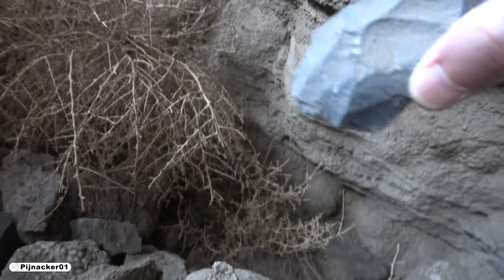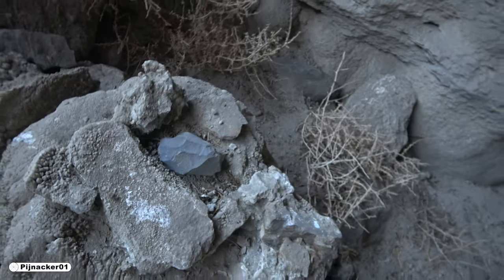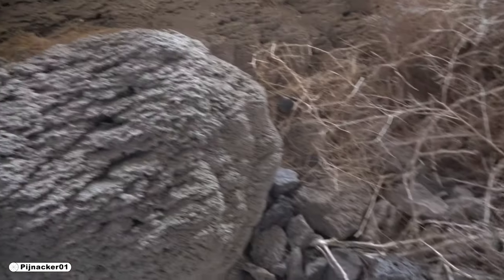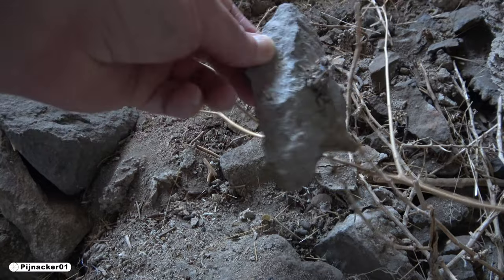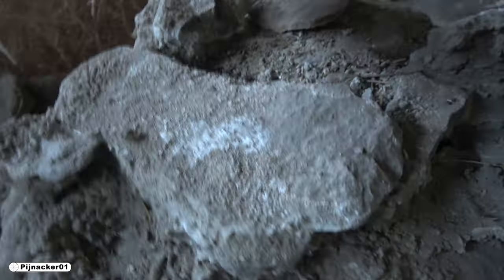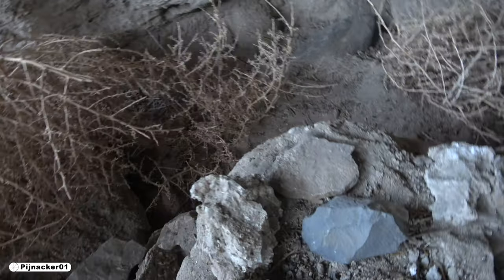Oh, look at this stone — it's got all kinds of chisel marks on it. Wow, it looks like it might have been some type of tool. Oh yeah, that's been chiseled. You can pick up this stone — check it out, pick it up, let me see it, just put it back. These are sacred — I'm not going to take it. It's been definitely chiseled. It looks like it's a special spot just for that. Put it back right there — in the exact same spot.